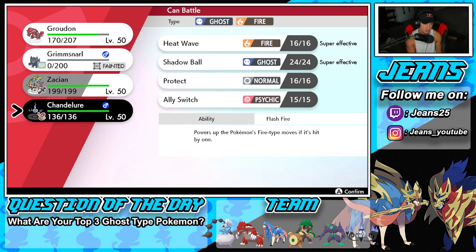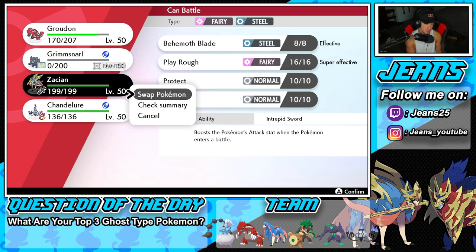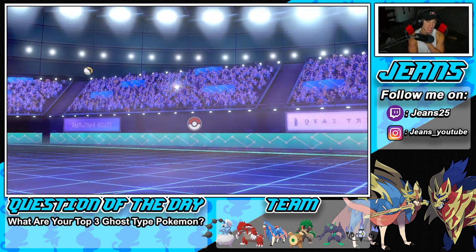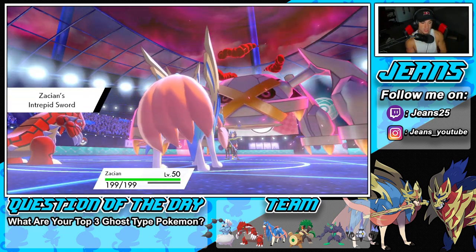Do I want to roll into Zacian here? Or I could just roll into a Pokemon like you, which wouldn't be bad. You're a solid little Pokemon there. Now what do I want to do? I might sub up with Zass. Obviously, I got to go into this Quake here. I think I got to Dynamax him and go from there.